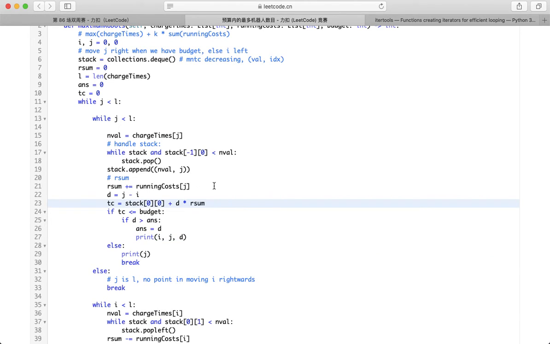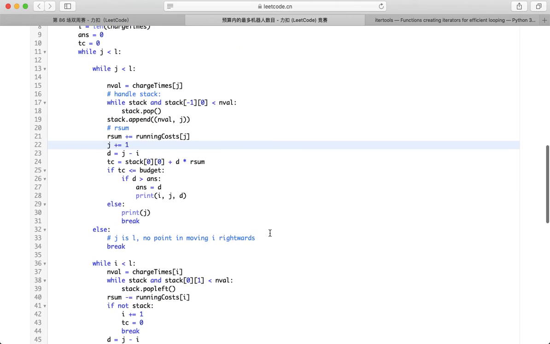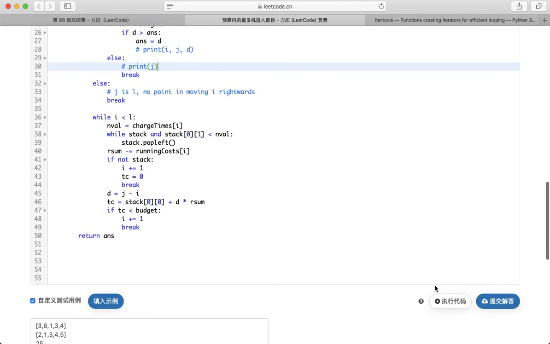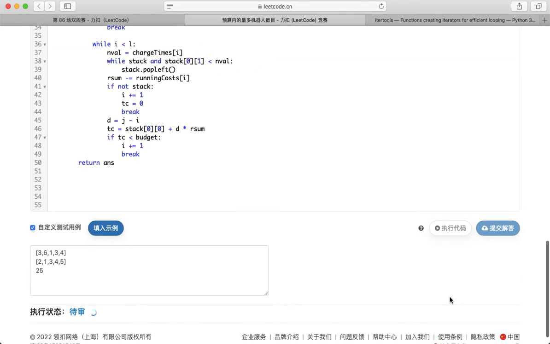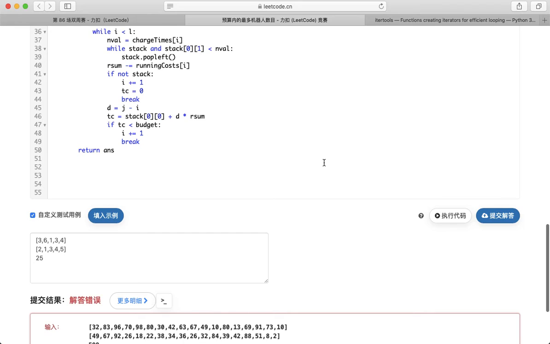So I actually want this sum after incrementing j because we've moved it. Now it seems more reasonable. Try my luck.